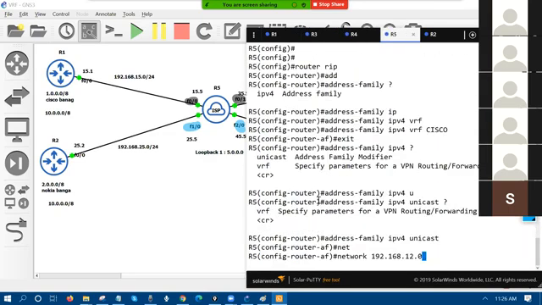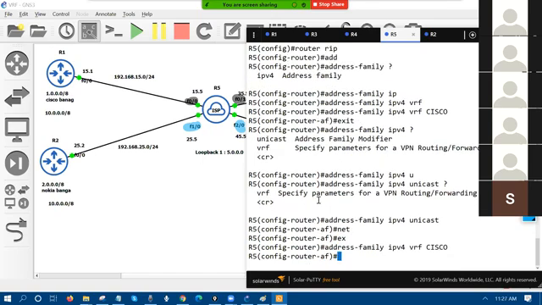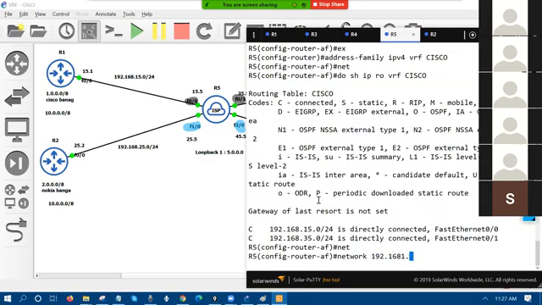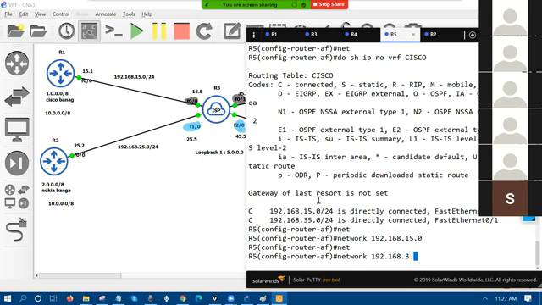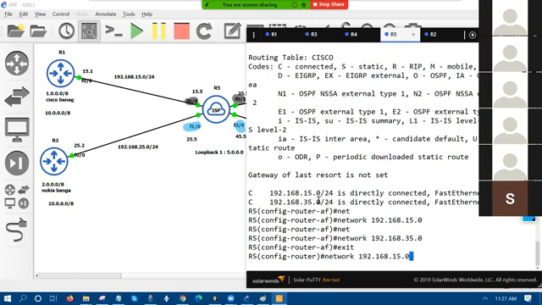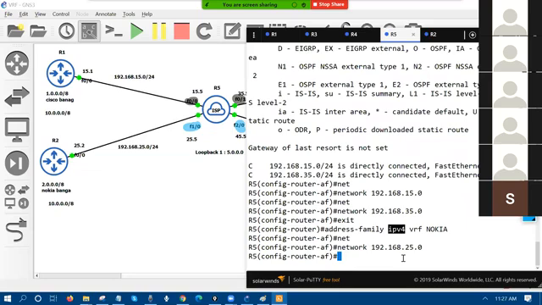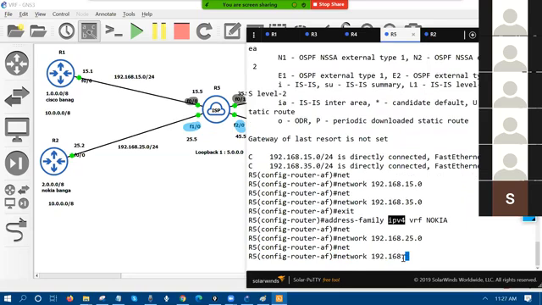So I need to go on router number 5. What I'm going to tell this router is, hey, I'm going to run this protocol RIP for Cisco. And now in the Cisco VRF, how many routes are present? This 2.1, right? 15.0, and done. And the same way, we have another VRF, that is Nokia, right? And that is also going to run for IPv4, right? Network. How many routes do we have in the Nokia VRF? 25.0.